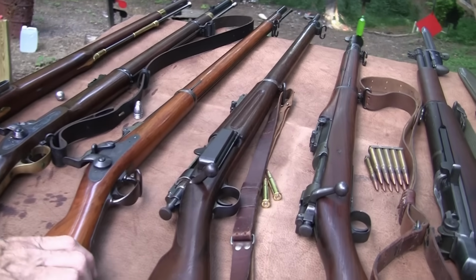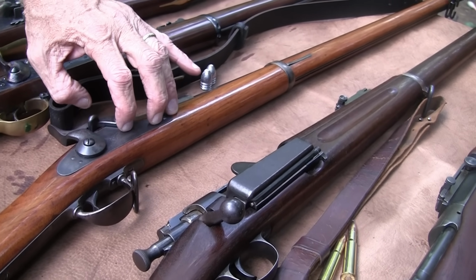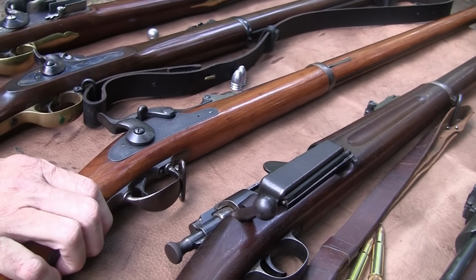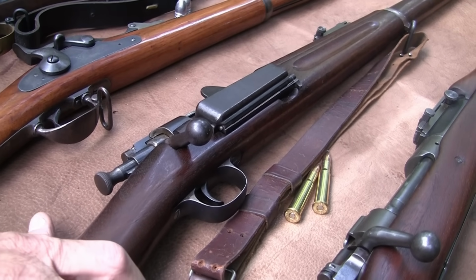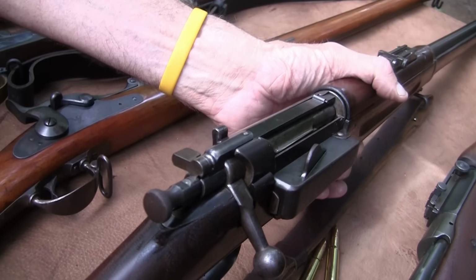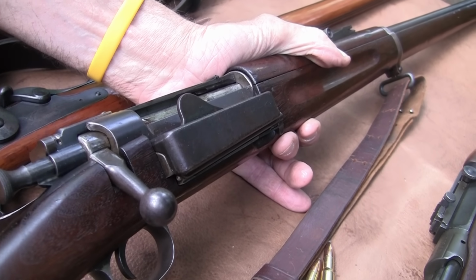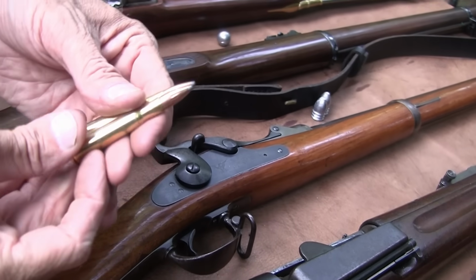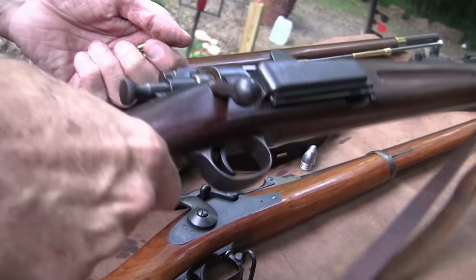Well, that was black powder now too. There was black powder in those cases, not in the ones I just fired, but we're still black powder with all of these. Good old messy black powder. The first smokeless powder was the Krag right here in 1892, 93. This became the thing. 30 caliber. They changed to a smaller caliber and used smokeless powder. So this was quite an innovation.